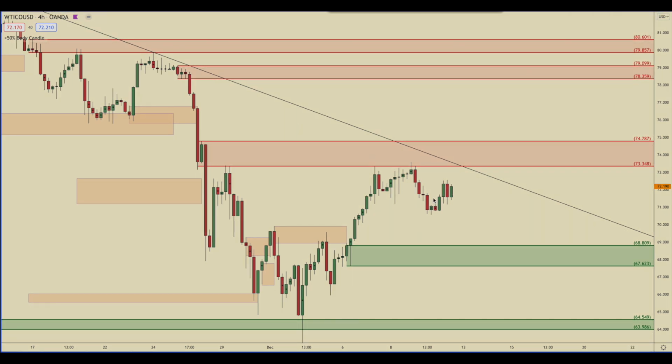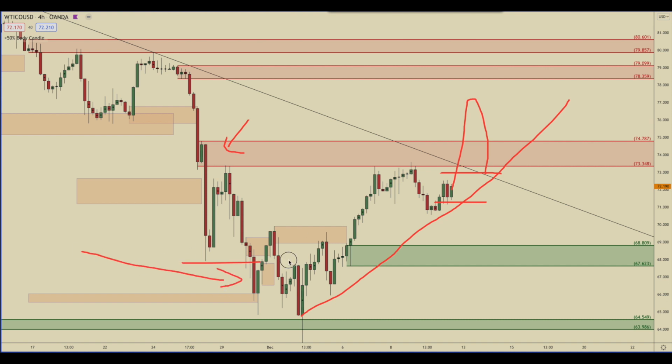But I'm going to be waiting for this downward trend line and this 4-hour area of supply to be removed. I'm going to need to see something like this, maybe create a 4-hour zone like this, maybe look for confirmation in there, or if we break above that zone, we'll have an uptrend, and I'll be looking for a 15-minute set and forget to the long side, because when price came down here, we contacted monthly demand. I know my drawings are kind of all out of whack. I apologize, but monthly demand became in control down here. So I'm pretty bullish on oil.